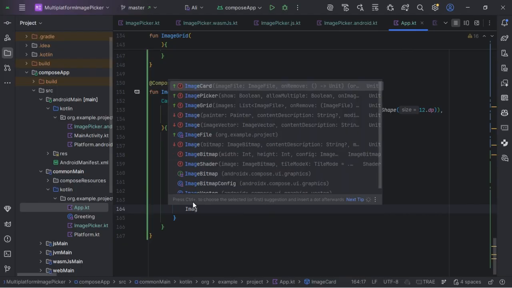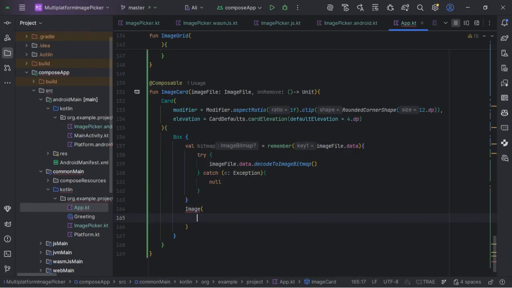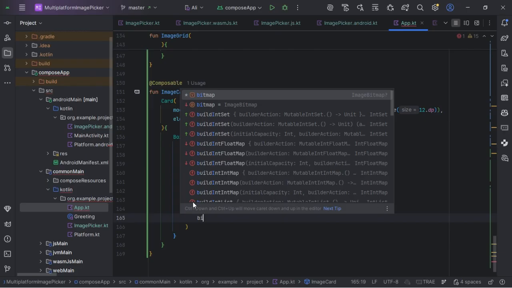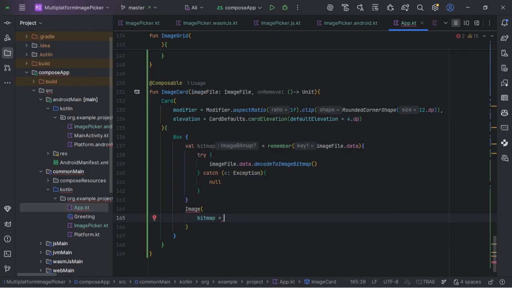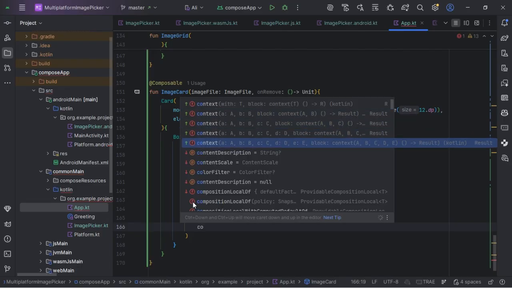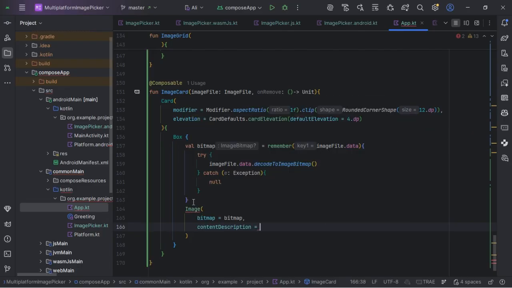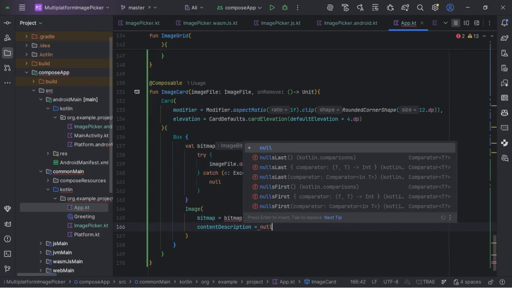So after that, we shall implement the image bitmap. Shall show the image. Now in this case, bitmap is equal to bitmap. We shall give it a content description. The description was null.